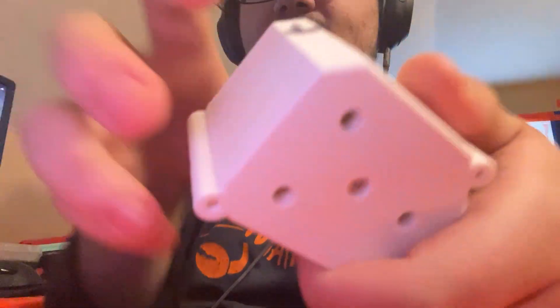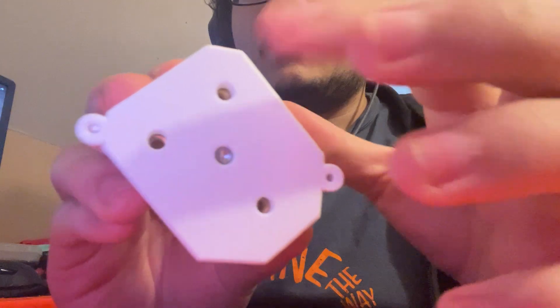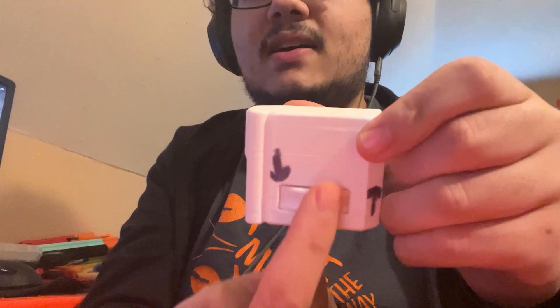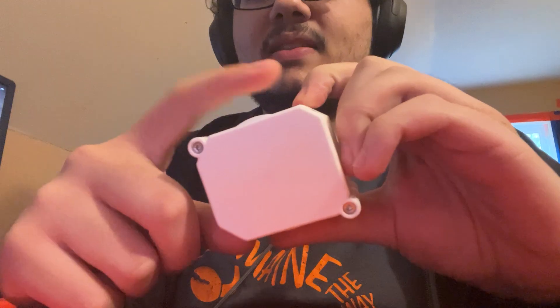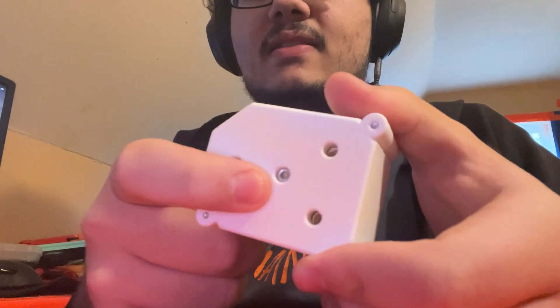And then on the inside of this, there's just three gears, one for each threaded rod with heat set inserts in them, and then this big center gear has a bit that goes up, and then there's a gear here, and that connects with the three gears up here, which then connect to the rods. And then this just rotates on a screw, which you can see the outline of there, and there.